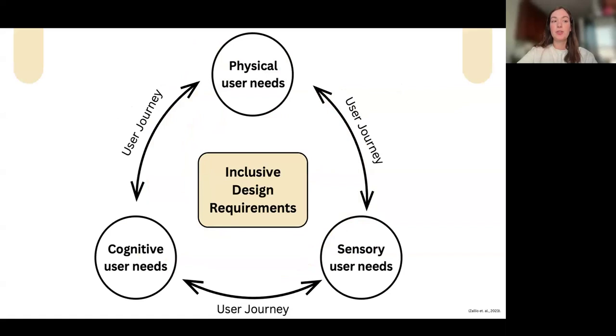When going through the stages, it's also important to consider the user's needs in order to identify the supports we can implement to make sure their journey is more inclusive. For the physical needs, we want to focus on factors such as mobility, strength, flexibility, dexterity, and reach. For cognitive needs, we want to focus on memory, problem solving, communication, recognition, and attention within the environment. And also within the environment, we want to focus on the user's sensory needs. This might consider sight, hearing, touch, smell, and taste that may impact their experience.